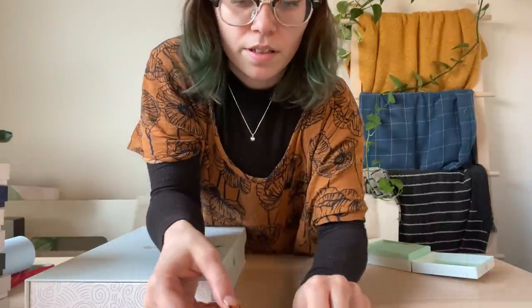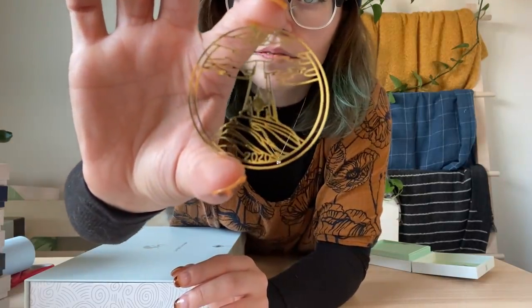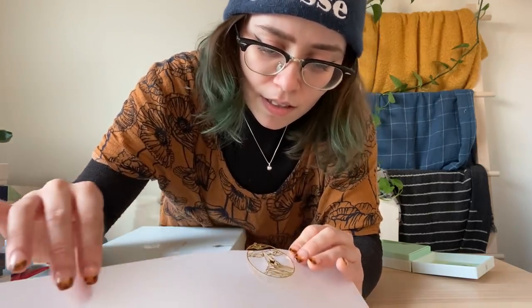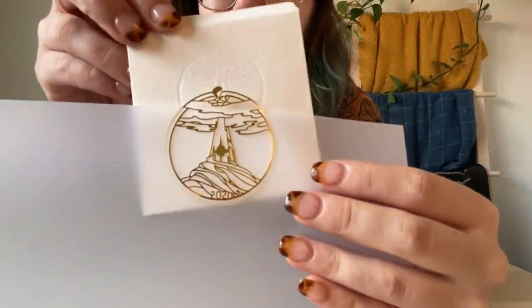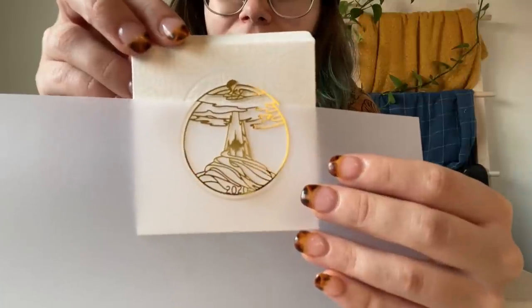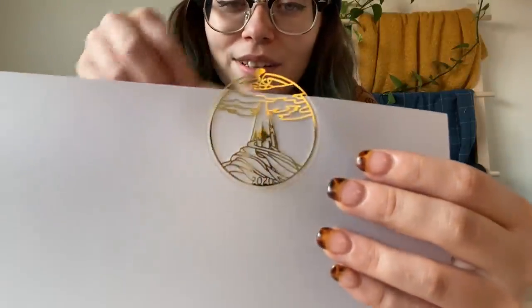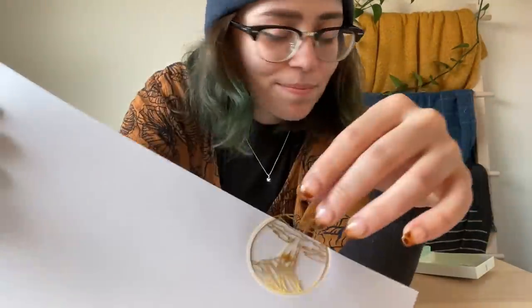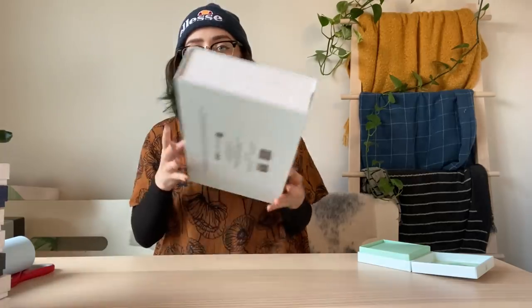I'm gonna have to put this on a stand for you to see it. I'll show you like this first. So it's got like a ring around it. So I think it goes like that. It says sky on the top. It's kind of hard to tell. And then it has the Eye of Eden and then 2020 on the bottom. This is really cute. I'm scared I'll break it. It's so small and precious. I love it. Cute little extra. Okay, this box is done.